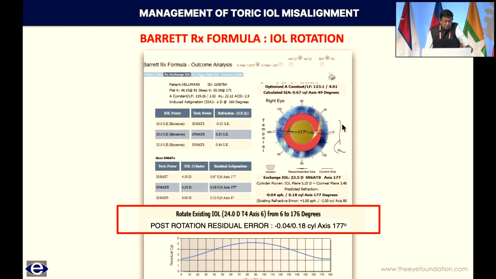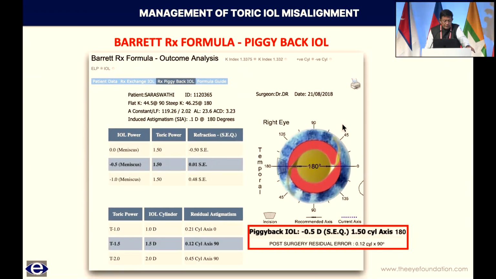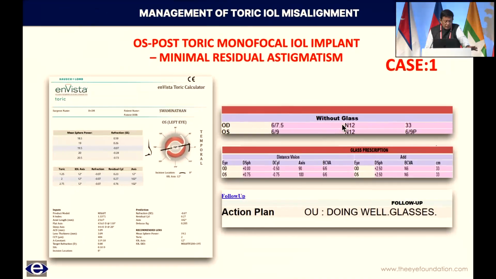This is shown for this particular lens itself, but in case it was not 0, I would go ahead and exchange the lens, and this formula will tell you what exactly should be the power of the intraocular lens that needs to go in. And in case the patient has presented to you after say 5-6 years of the initial surgery being done, and the capsule has completely fused down, and wants this toricity to be addressed, then you can use the same formula to tell you what should be the power of the piggyback lens that needs to go in. So I think with this formula I am able to address all the concerns.